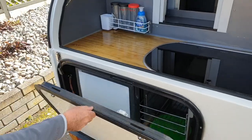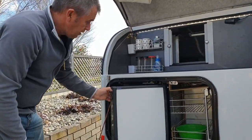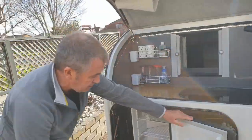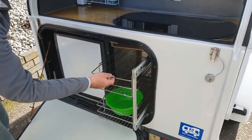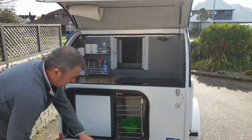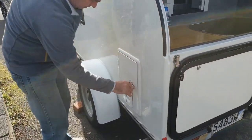Underneath that, we have a fully operational 240 volt, 12 volt Engel 40 litre fridge with a little ice box and a couple of shelves. Enough capacity to take a big 2 litre of milk. And then we have all the storage where we put all our pots and plates and everything, and even some extra food in a slide out pantry. This just stays back with a little magnetic latch.